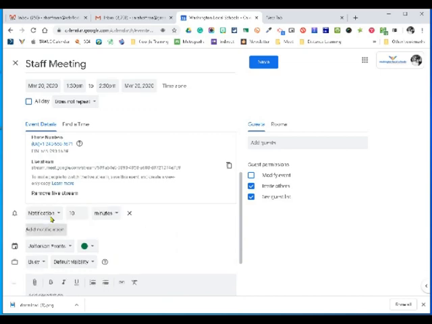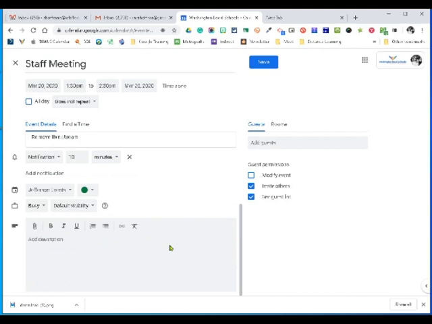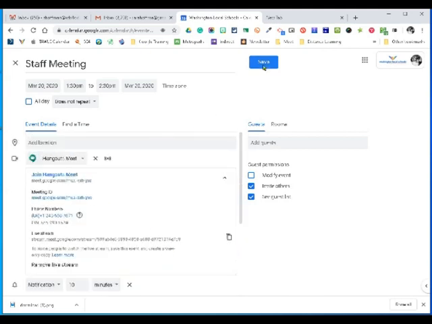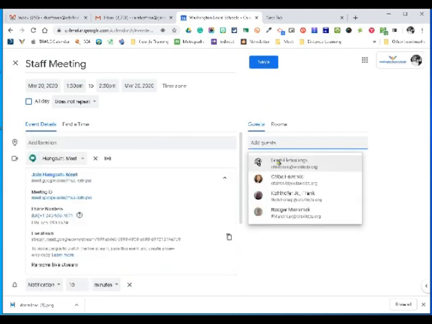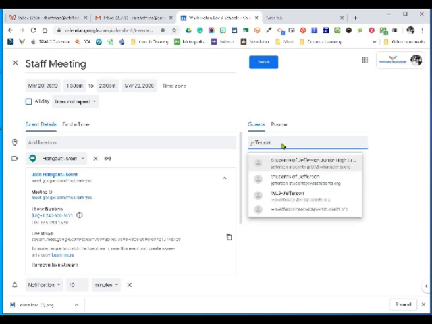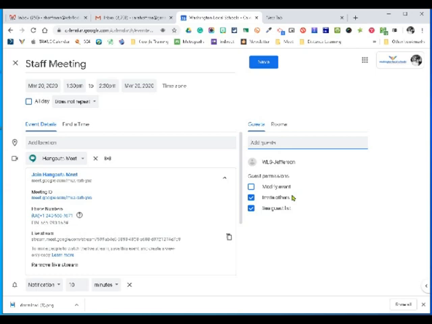You can add a notification so that there's a notice in 10 minutes, so they get a little warning so they can get ready. And you can add people. This is the nicest thing. We have groups set up. Dr. Bob set up a bunch of groups, so we can do Washington Local Schools, Jefferson. I can do the entire building, and they will get a notice.